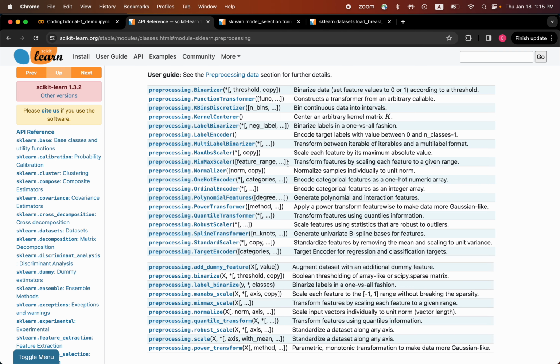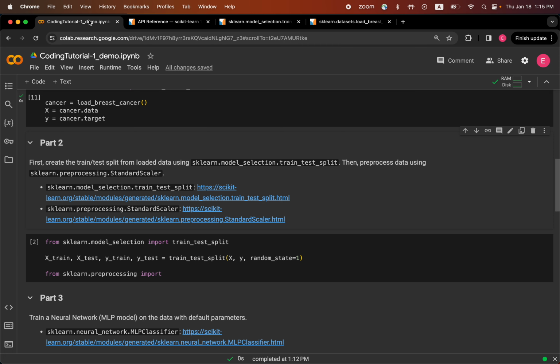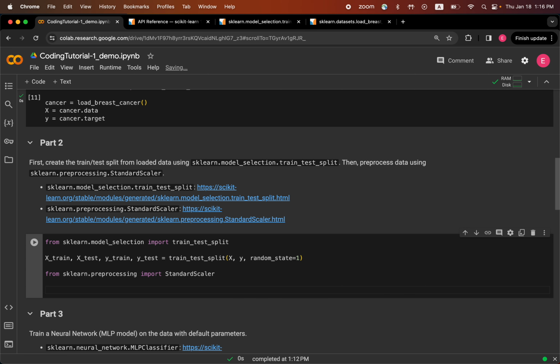Also, different functions fit different data types. Today we're going to use the standard scaler, or you can also try a min-max scaler. And in some situations, we might need to use one-hot or binarize. So you can check out the functions they have here, and the documentation can be pretty helpful. Today we're going to use the standard scaler.